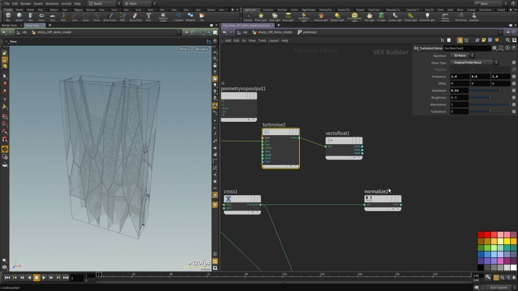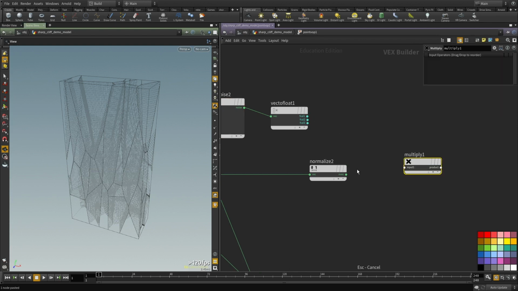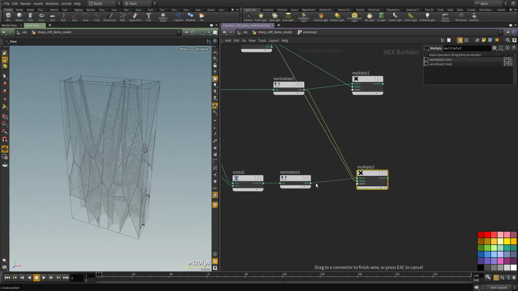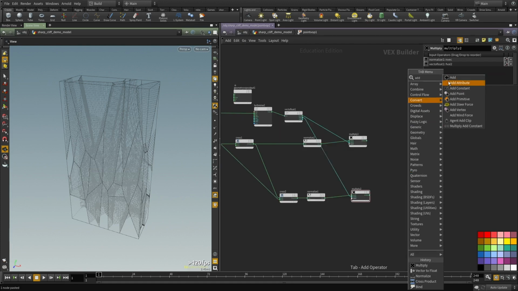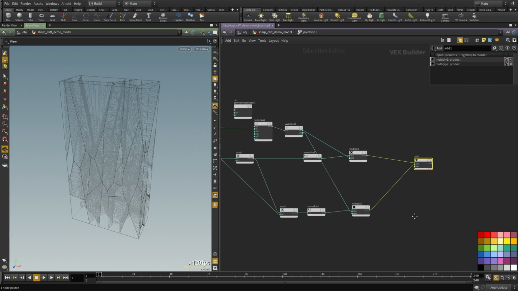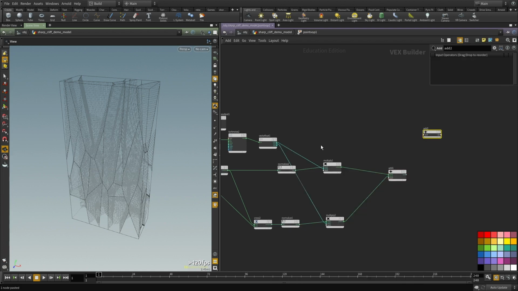So I'm going to split this into 3 vectors. I'm going to multiply this by the x and this guy by the y value, so we have different noise per axis. Okay, and then I'm going to add both of them, and we're going to add all of that into the existing P. So let's put down another add node.